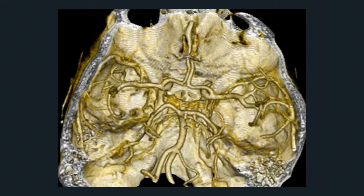The drawbacks of this is that it's a lot of X-ray radiation. We tend not to get too concerned about that, but this gives you much more X-ray radiation than a CAT scan does. The other problem with it is that you need to inject contrast dye into the patient's blood vessels in order to create these images. This means you have to put a pretty large IV into the arm, and you have to inject a whole lot of this contrast material. And this contrast material is then excreted through your kidneys, and it can actually damage your kidneys.